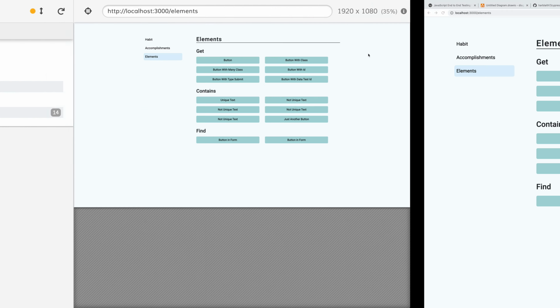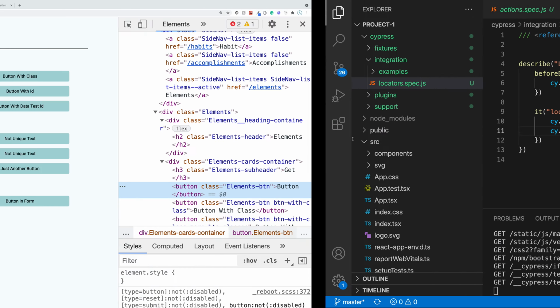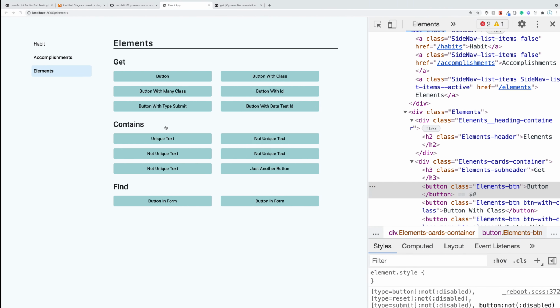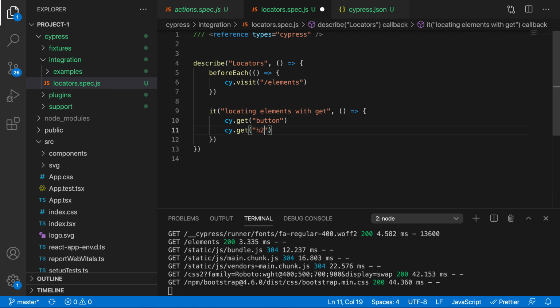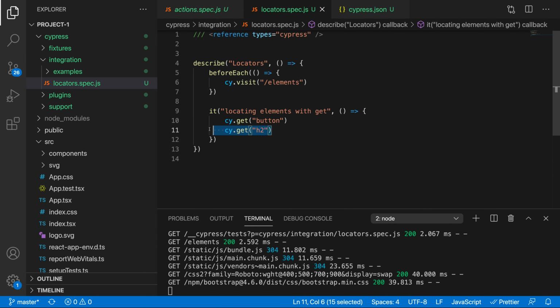Now we can obviously do this with other HTML elements. For instance, we can do, hey, I want you to get all of the H3 tags. Similarly, you can see here that now it got all of the H3 tags. And we can also say, hey, we want to get all of the H2 tags. Now, you can see here that it got one H2 tag, which is really, really cool. Okay, so that is one way that we can actually get elements. Now, let's actually comment this. So we're getting all of the elements by tag name.